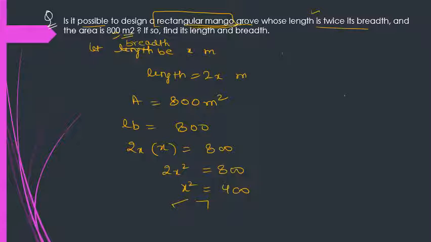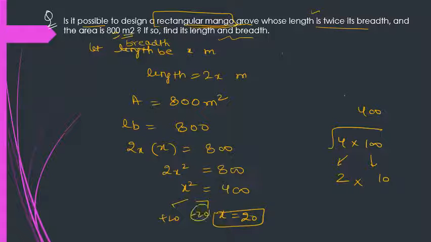But you cannot consider negative root because there are length and breadth. So if you solve it, if you see it is 4 × 100. If you take the square root, you will have 2 from 4 and 10 from 100. So x will be 20. It can be plus 20 or minus 20. We cannot consider minus 20 because sides cannot be negative. So this is your breadth which is 20 meter. And this is 2 × 20, that means 40 meter is your length.